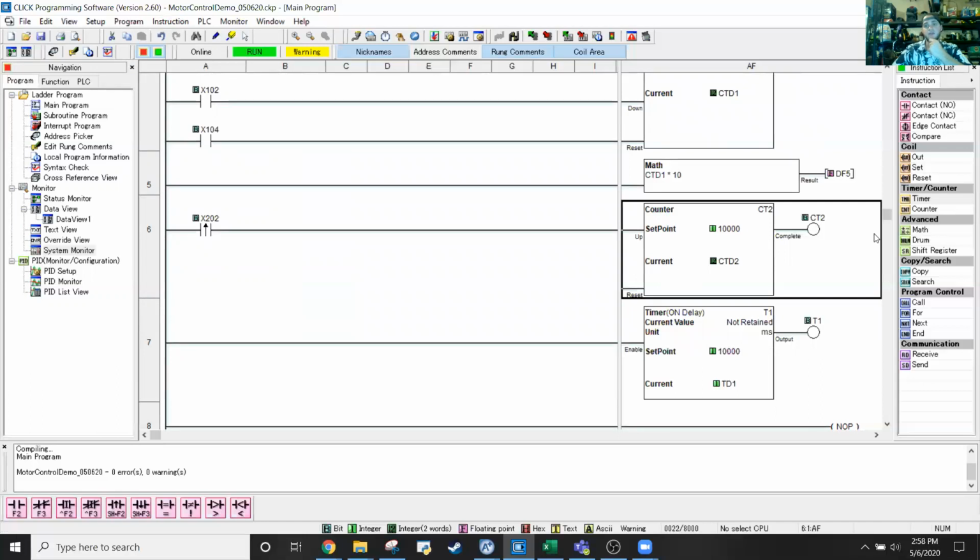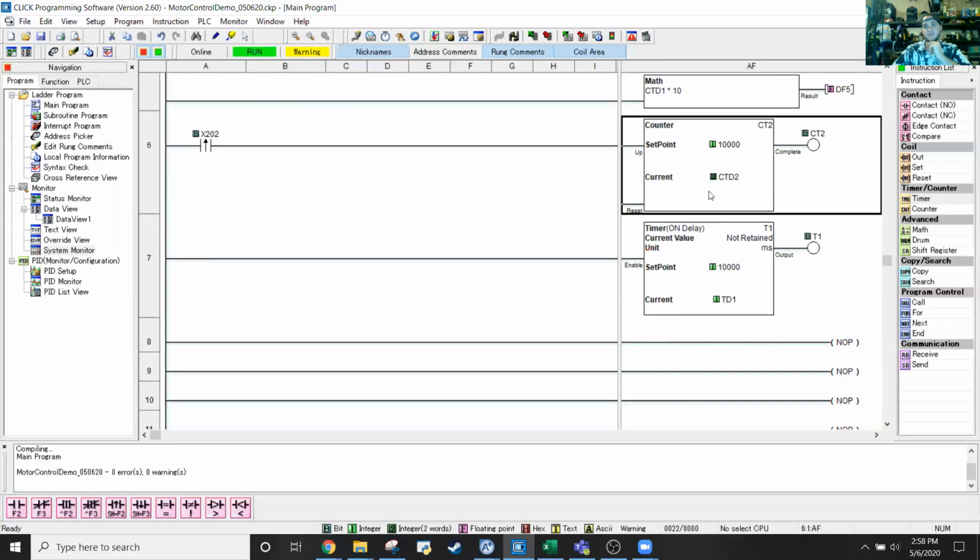And then you're going to take these two values and do some math to figure out, based on the number of counts and the accumulated time, how fast this motor is spinning.